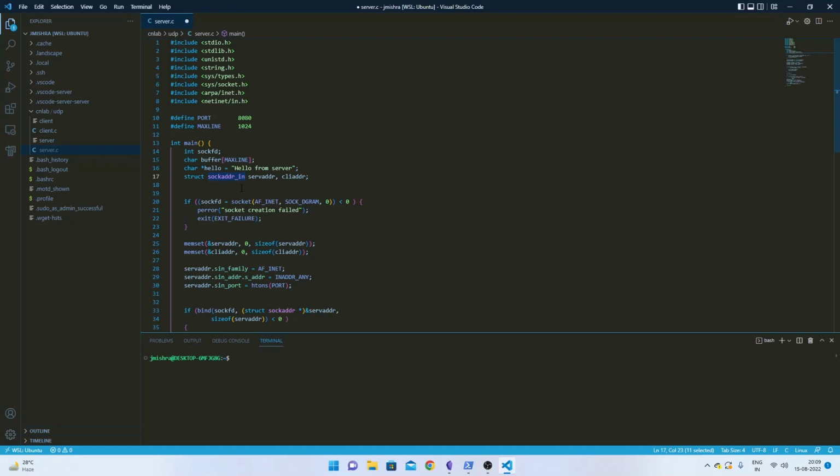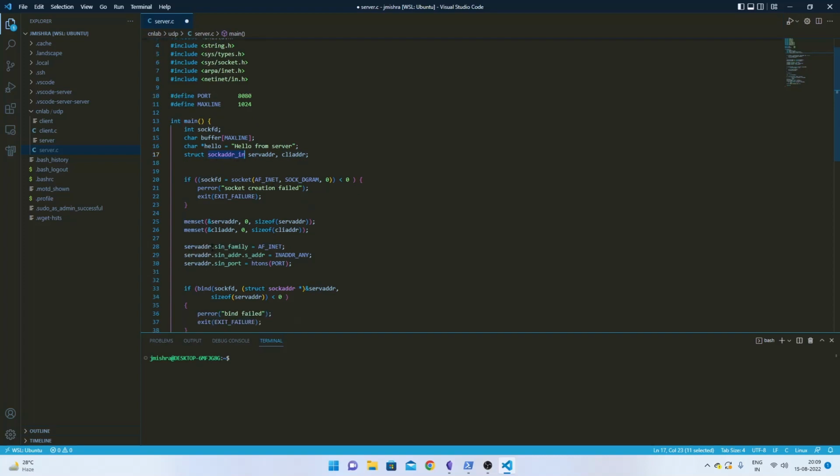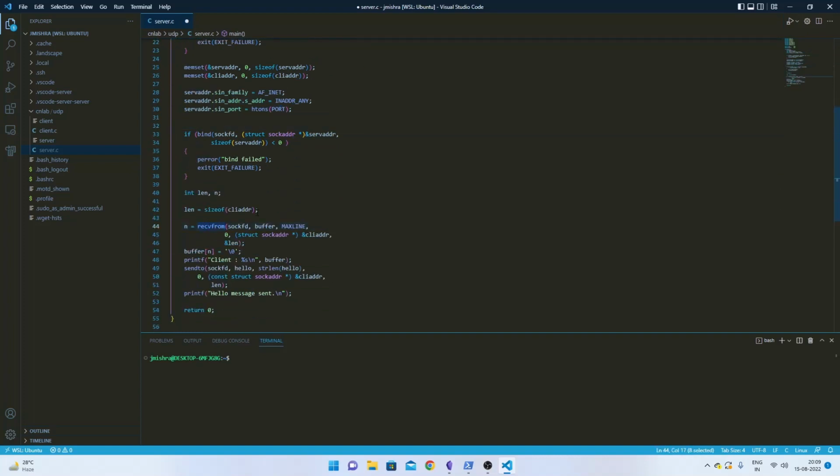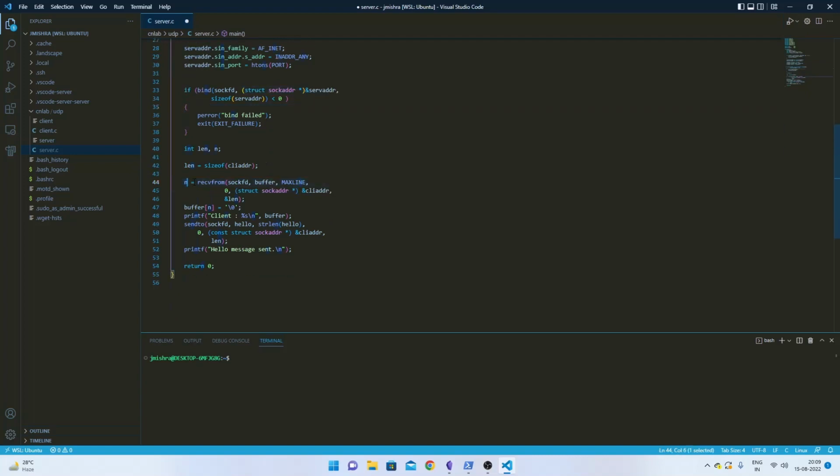So when we are trying to populate, put the data inside the server address, client address kind of thing, we create them as type sockaddr_in, so that you can use this dot syntax to conveniently put the information. But the bind and the receive from and many other function calls that you will see in this laboratory course, they accept the generic type sockaddr. So if you just do this cast, the compiler is not going to complain, right?